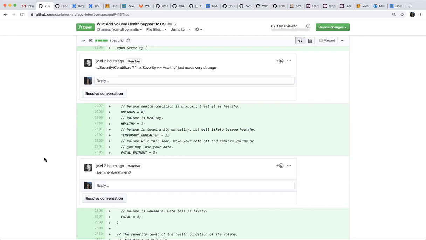But since we're introducing this as a new feature, any new volume plugin that wants to implement this feature is going to say, oh, I guess I also need to implement get volume to get this functionality. So we might be able to introduce it in this way. Yeah, I think a lot of drivers don't implement list volumes because it's very expensive to make that call.